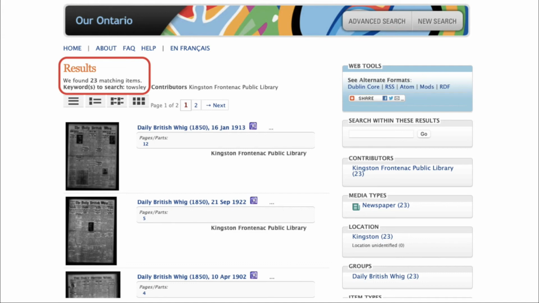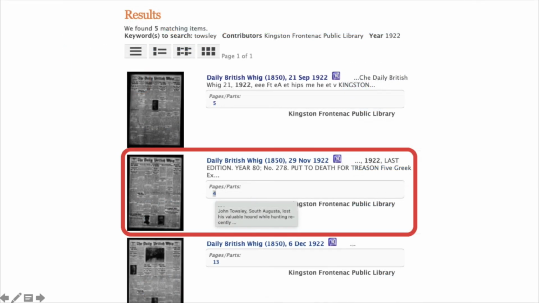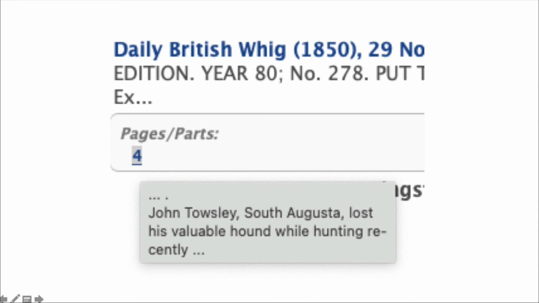Now, how long will it take to open 23 pages and zoom in on the results to see if they're useful? Not as long as you might think, thanks to a handy feature on this site. You can preview the search results to see if they might be relevant. If you hover your cursor over the page number, a preview pane will pop up. It shows a bit of the sentence in which your search term was found. This way you can skip over the irrelevant results and zero in on the good ones without having to open every page.